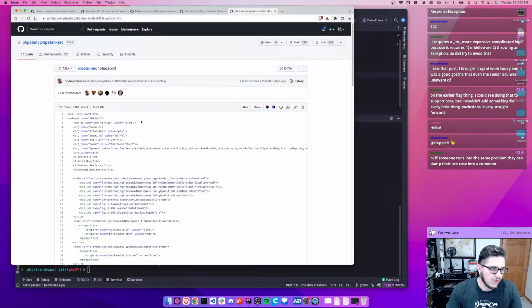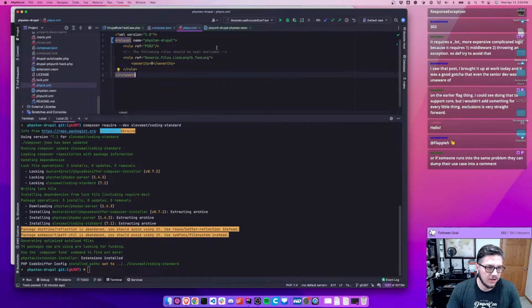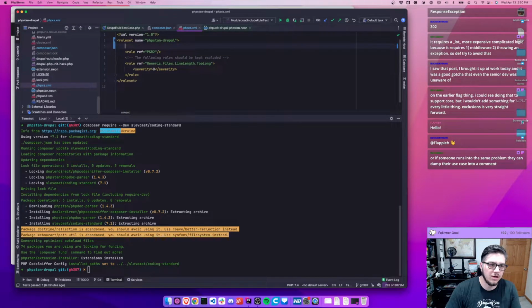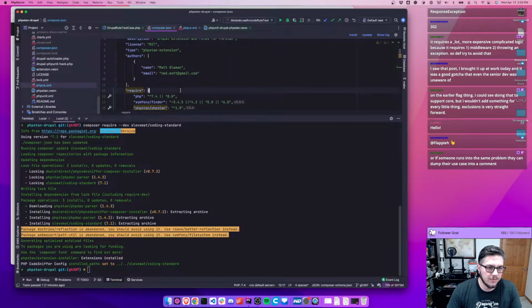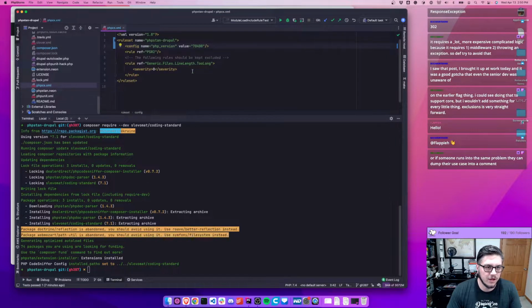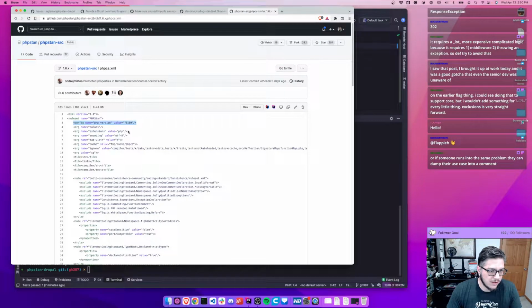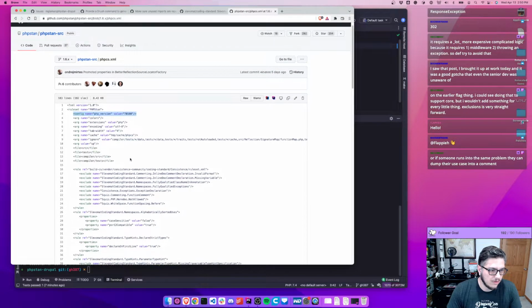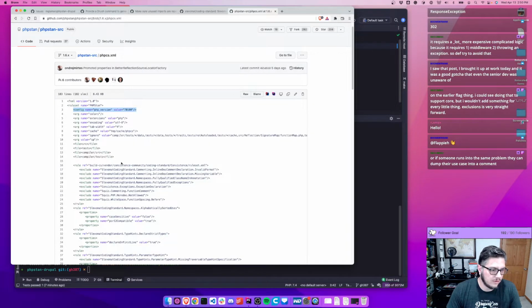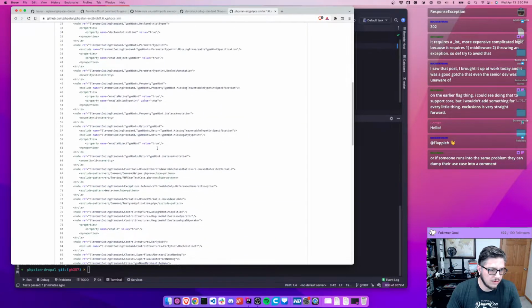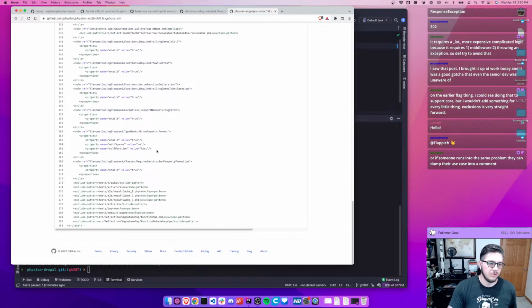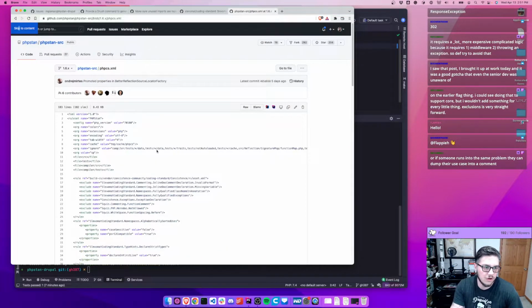phpcs.xml. Oh, interesting. Config. Let's rehaul this. So this should actually be 7.4 because I believe my minimum is 7.4. So we want to keep 7.4 support. I assume that means colors, extensions, PHP, ignore. Well, dang, I've never really dove into the PHP CS so much. It just says PSR2. Which this is not at all used.